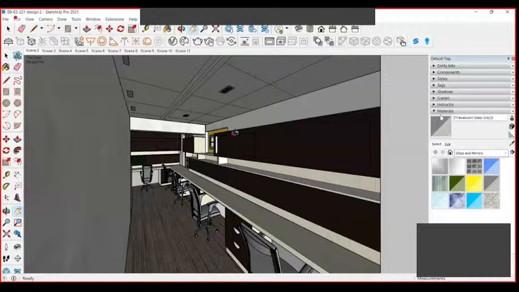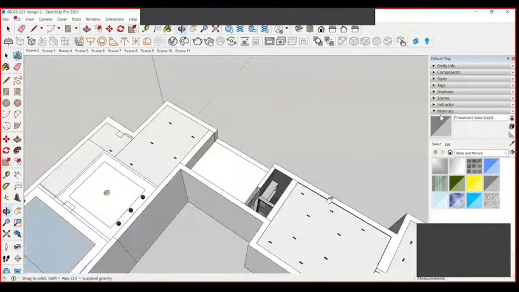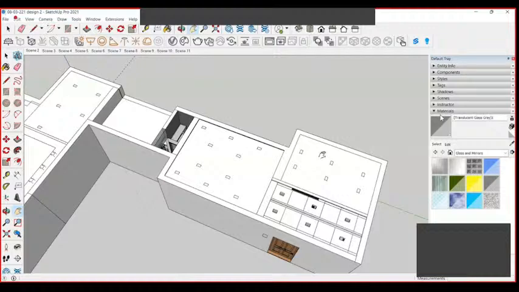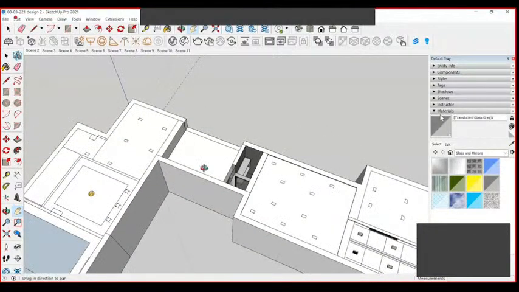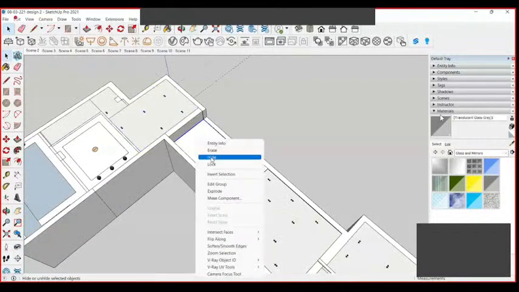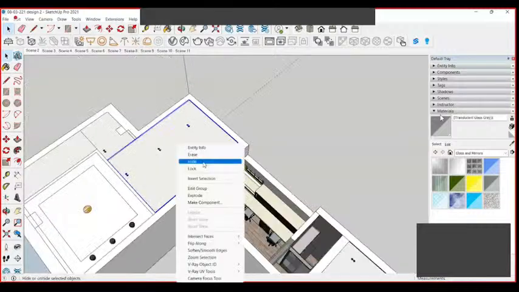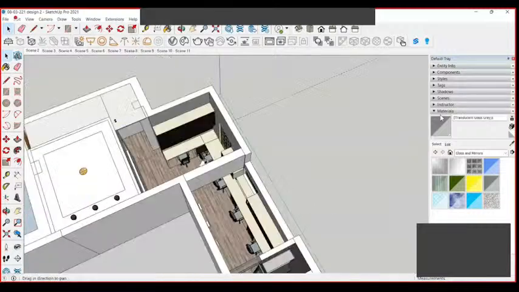So this is the workstation. So where are we now? Waiting area is done, conference is done, the pantry, the old workstation, the small workstation is done, and of course, this is the continuation. Old workstation modification is done. This is done.